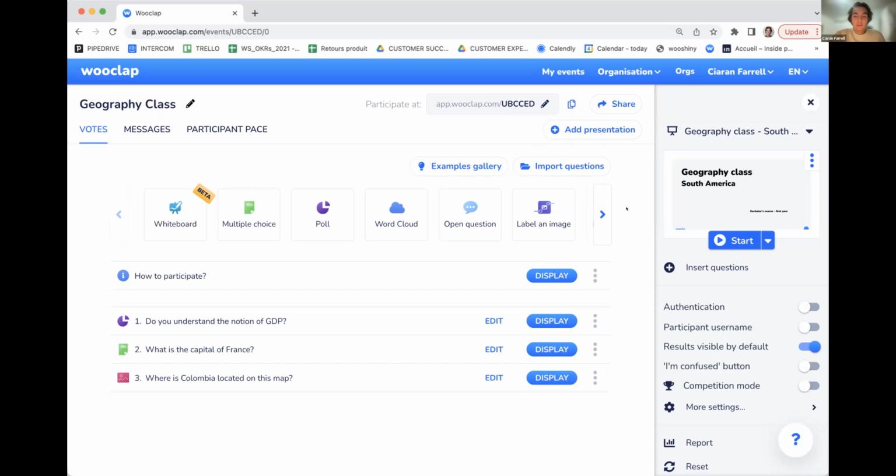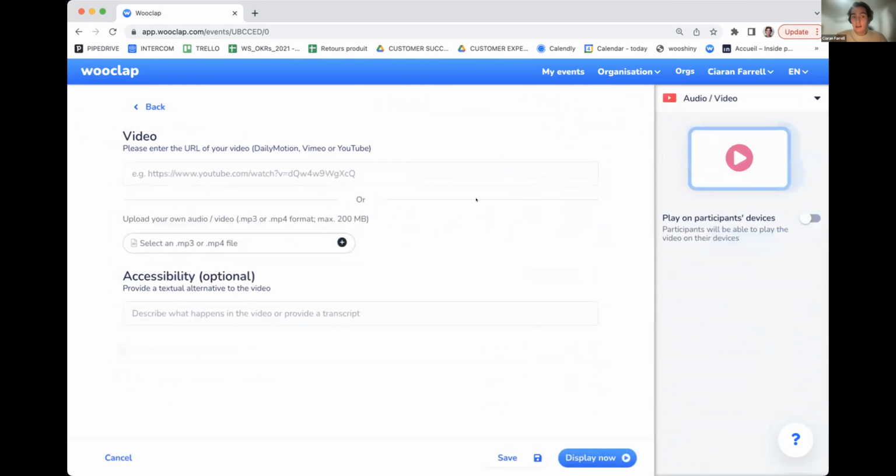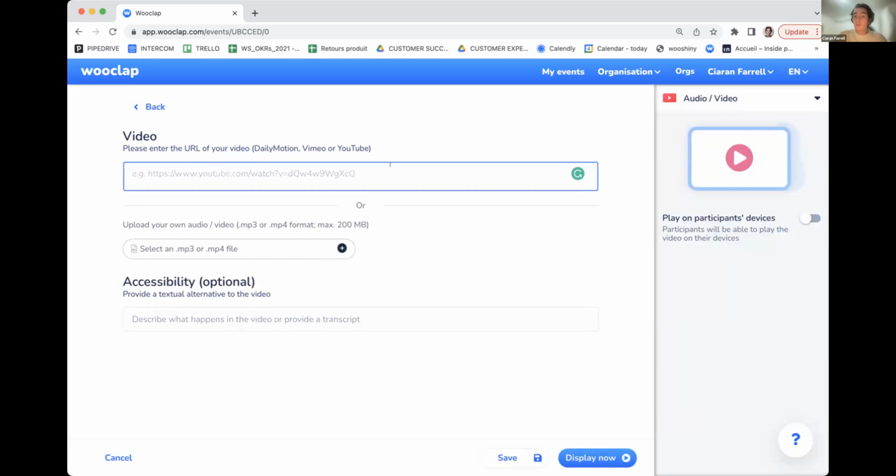any presentation that's imported into WooClap is imported in a static format, which is a PDF format, which means if you have any transitions or videos in your presentations, they won't be directly supported. That being said, any videos can be added to your presentation as a question type. So if you had a YouTube video, you would just go here and go into the video and paste the link to your YouTube video, and then you would insert that question that acts as a slide. Perfect. Thank you. Yeah, absolutely.